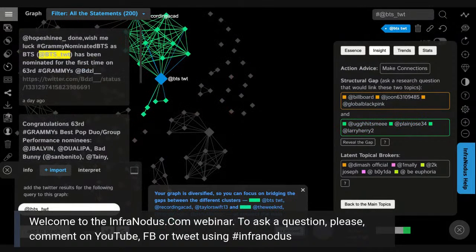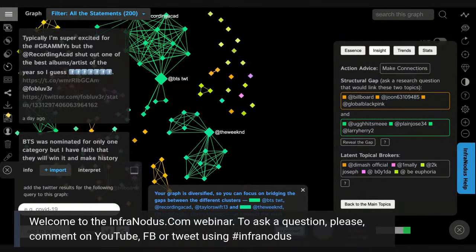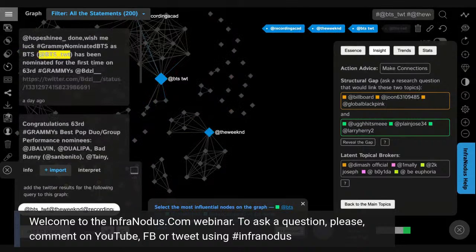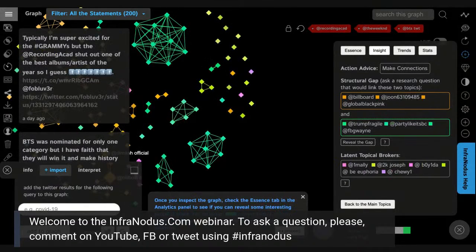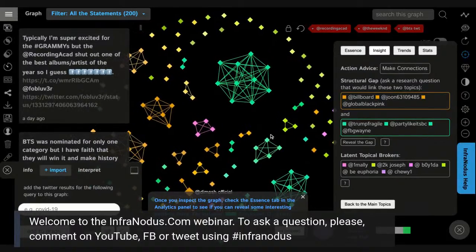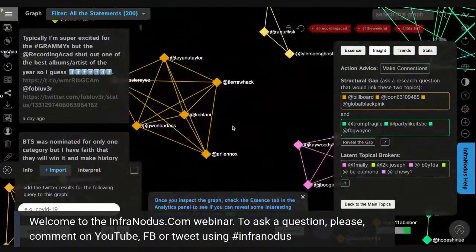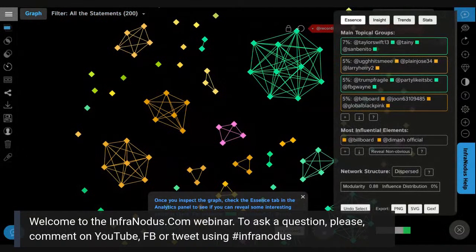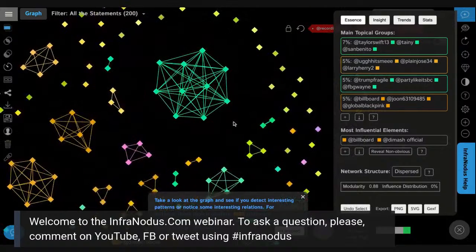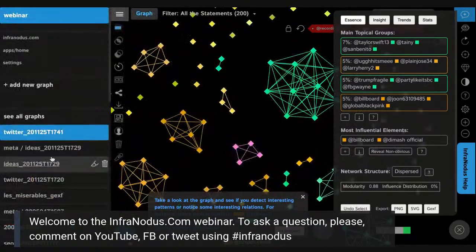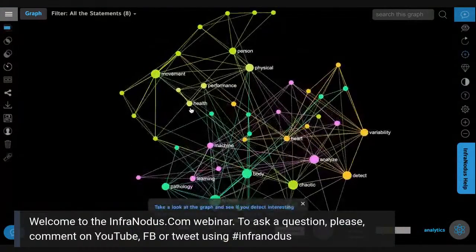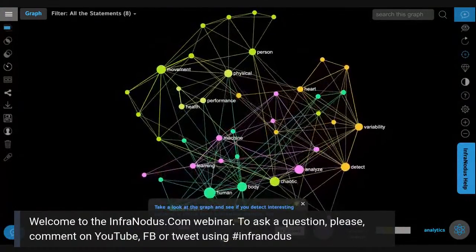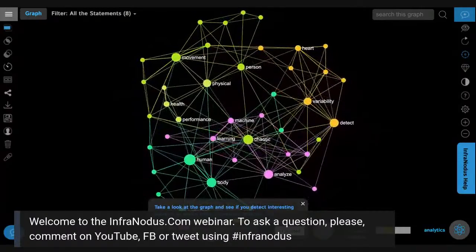Okay, then move on and select the most influential nodes, remove them, see what's hiding behind them, and so on. So basically it's just to say that you can use this tool of advanced graph analysis on any sort of data, be it social network or discourse network, as we've done before. So this is how it works.